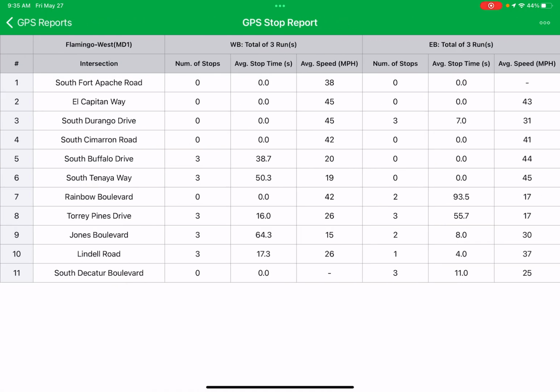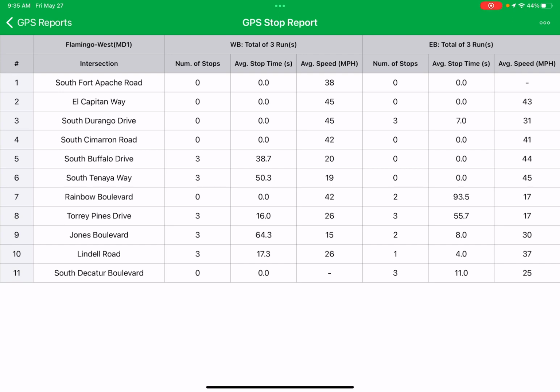For this report, you can see this subsystem has 11 intersections. On the left, these are the intersection names, a total of 11. Then you look to the right, it's by the two directions, westbound, a total of 3 runs, eastbound, a total of 3 runs.